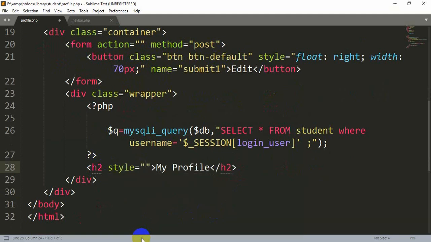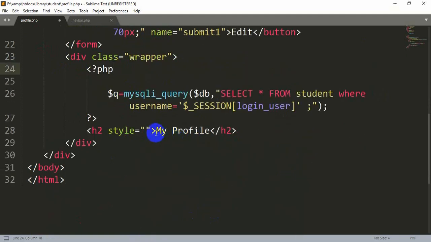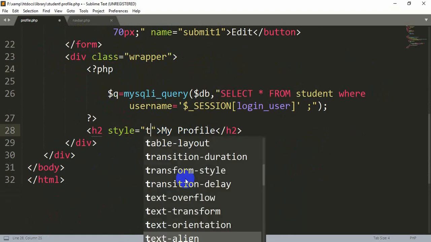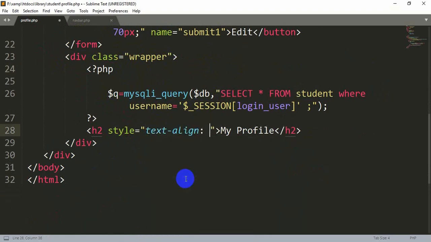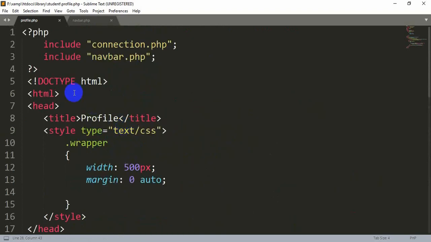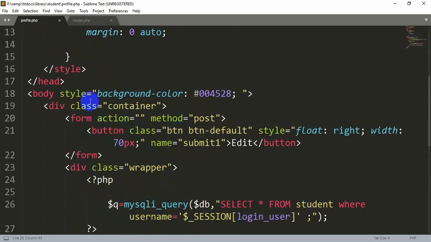Here we will add style equal to, then text decoration, text align will be center. And now we will see that our text will be in the middle position, and we will add some other styling too, and that will be inside this class wrapper.